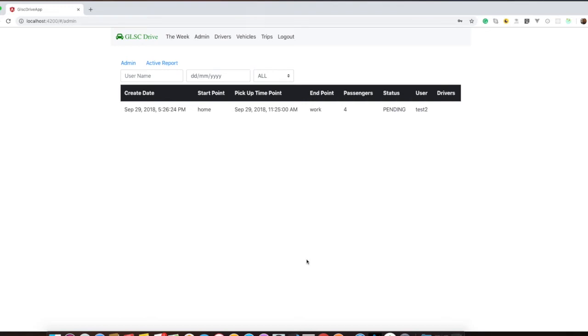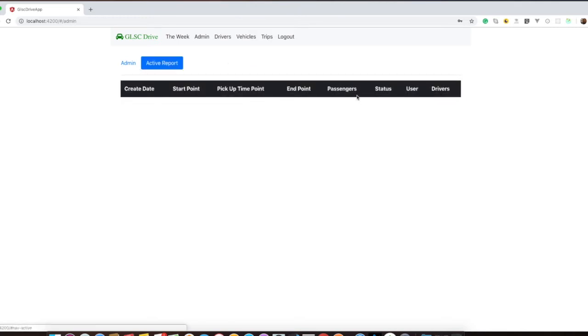But this initial view allows you right now to do 2 things, right? We're going to add more options as the user uses the application, and more things become apparent. But right now, there's just this view where you can filter the request. You can filter by the user that requested it, the day for a particular request, and whatever status it is, right? So that's it. And you can also see which current jobs are active by clicking on the active tab. So right now we have no current jobs active, so nothing's going to show up here.